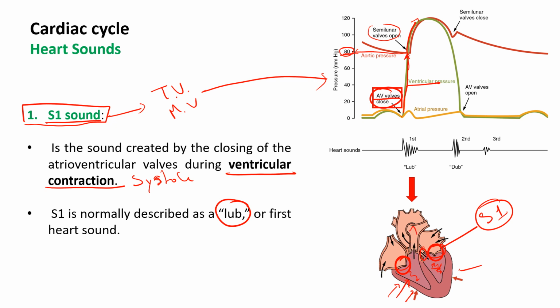So what that means is that the ventricles need to generate at least 80 millimeters of mercury in order to open the pulmonic and aortic valve. And then after that, of course in fractions of seconds, the blood flow can occur, and at this point is the end of systole. Okay, let's look at what happens when we start diastole.